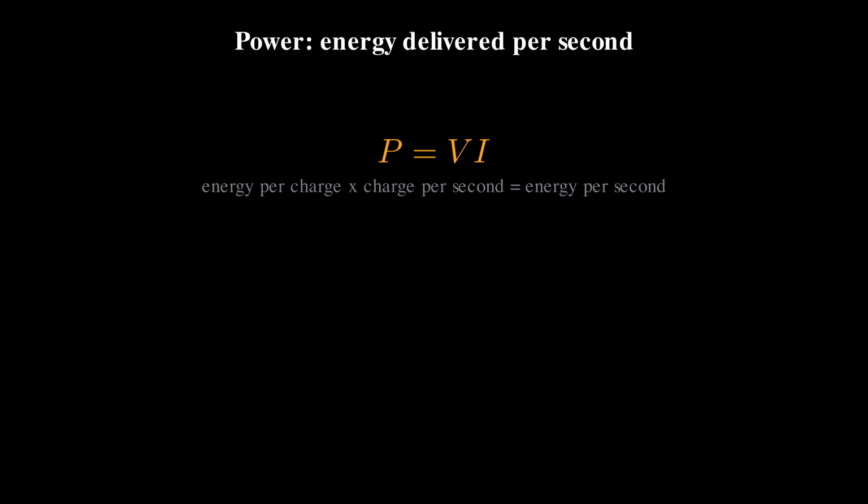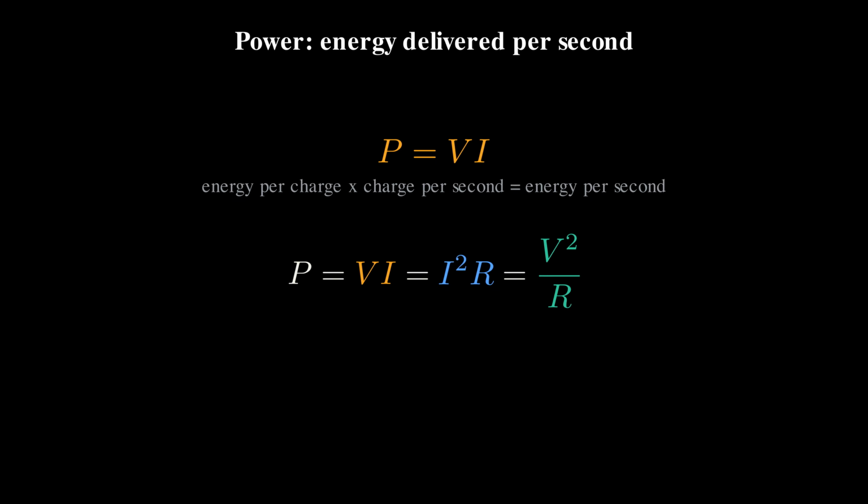So their product is energy per second, which is power in watts. Now feed Ohm's law into it. Replace V with IR, and you get power equals I²R. Instead, replace I with V over R, and you get V squared over R. Three forms of the same formula, all in your data booklet, and choosing the right one saves time.